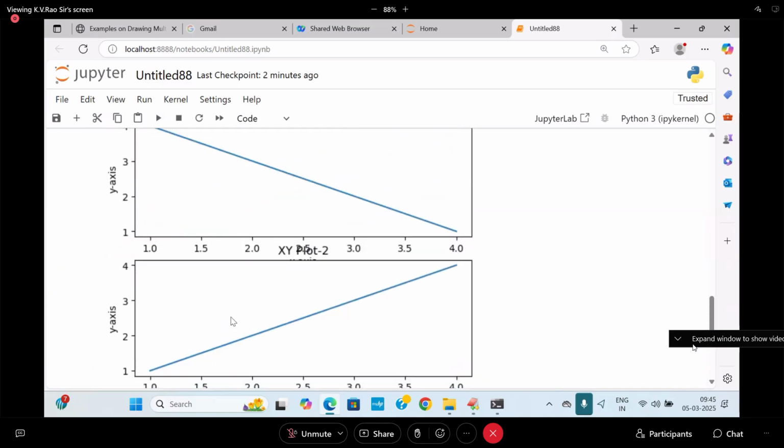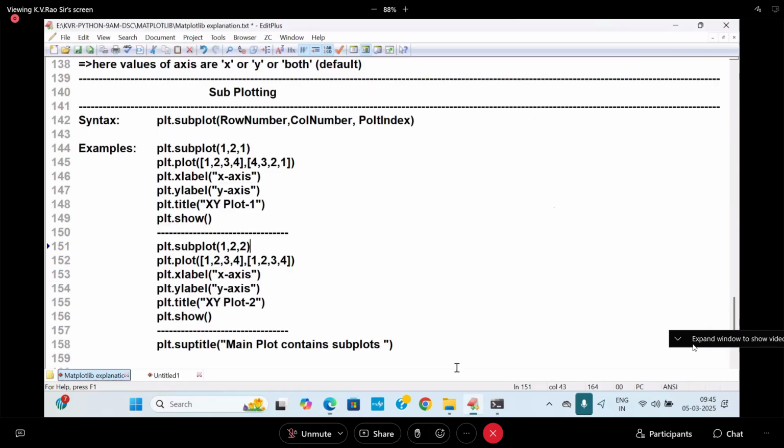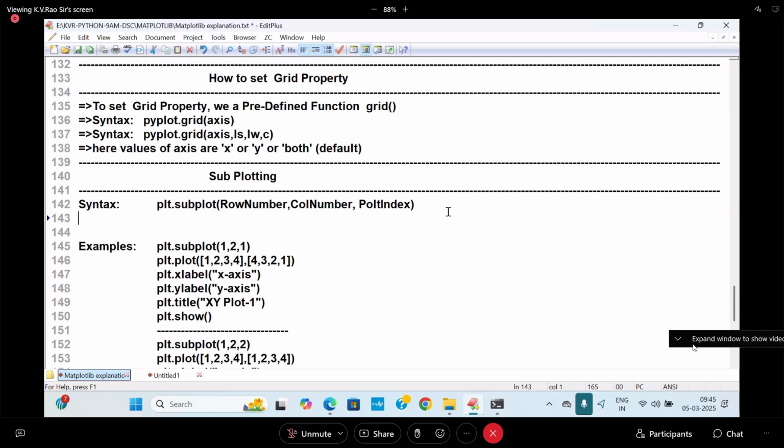Drawing multiple plots in one page is generally not recommended. We'll take it as separate plots. Are you able to get it? So what is the function name here? Subplot as well as suptitle. This is important. One more syntax I will write: plt dot suptitle.